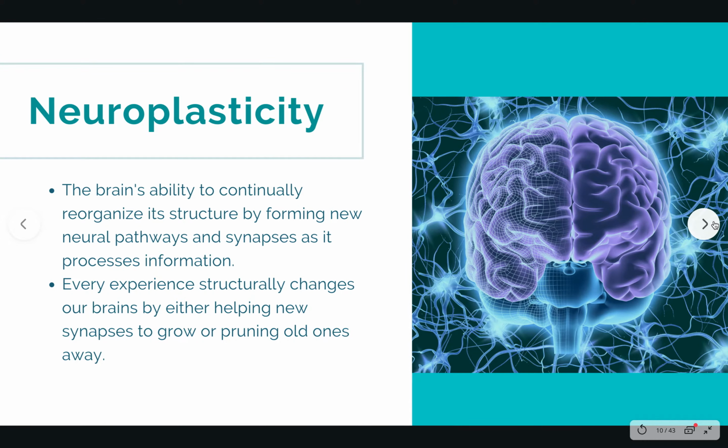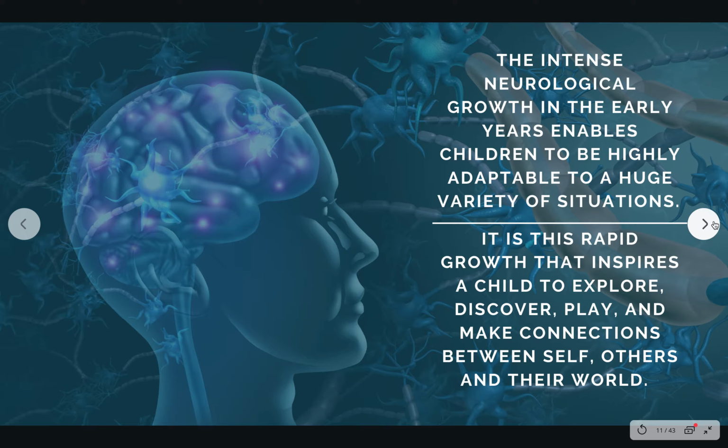Neuroplasticity. The brain's ability to continually reorganize its structure by forming new neural pathways and synapses as it processes information. Every experience structurally changes our brain by either helping new synapses to grow or pruning old ones away. The intense neurological growth in the early years enables children to be highly adaptable to a huge variety of situations. It is this rapid growth that inspires a child to explore, discover, play, and make connections between self, others, and their world.